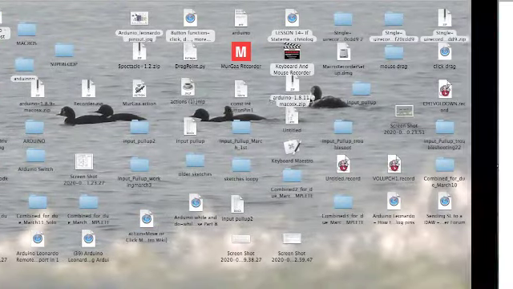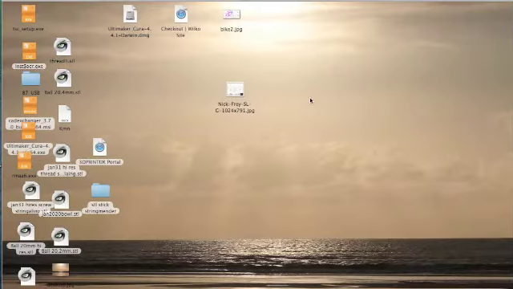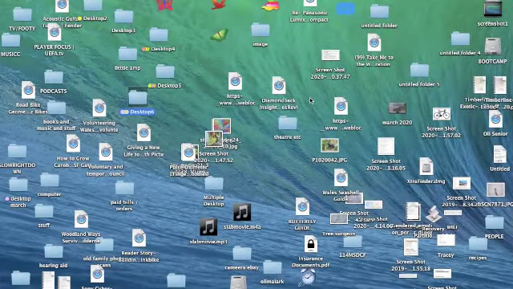Fifth desktop and sixth desktop are a project on a looper I was working on. And there we go, and that's very nice and organized how I like it. And I did this by... I'll show you now how I did it.